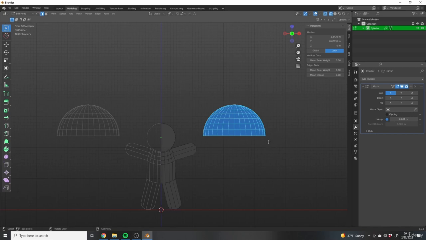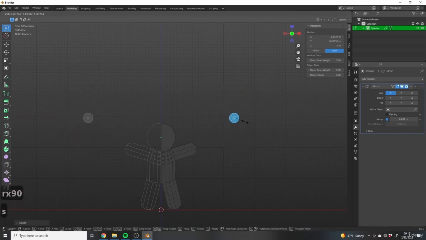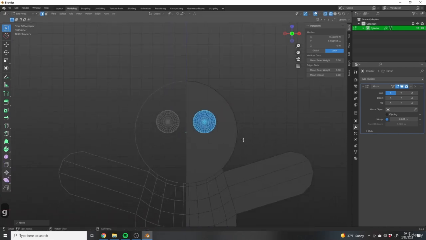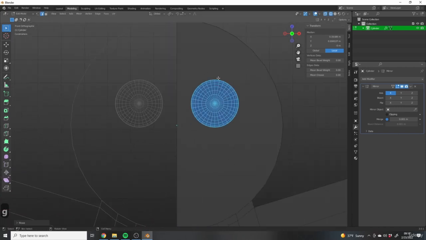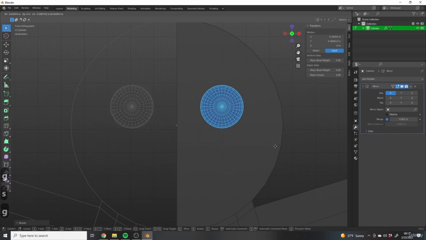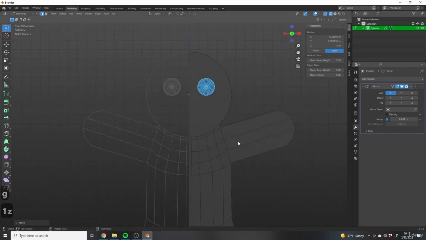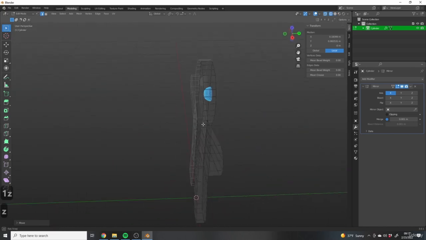So now with this still selected, we can hit R X 90 to bring these forward, scale them down, and place them where we need them. Again, these spheres are being reflected off of this central point, so we can make them symmetrical but separate without really any issues. And we need to bring this forward so it's on the surface of our mesh.